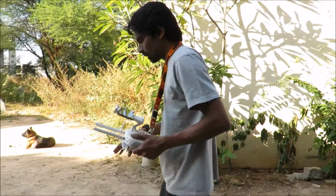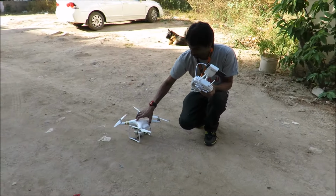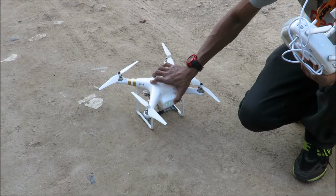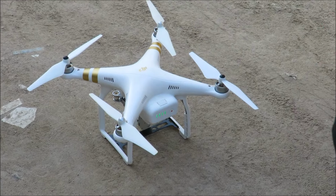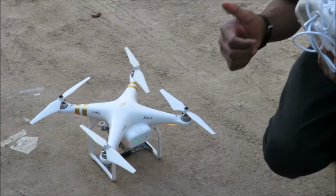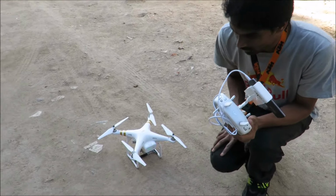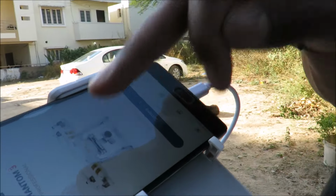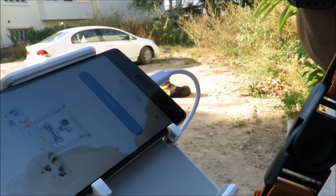So what I do right now is start the drone, and the way to do it is press this once, twice, and keep it held. When you hear that ta-da-da, it means it's good to go. Now it's auto configuring, and here we go. It has detected Phantom 3 Professional. Aircraft connected. Now we hit on camera.